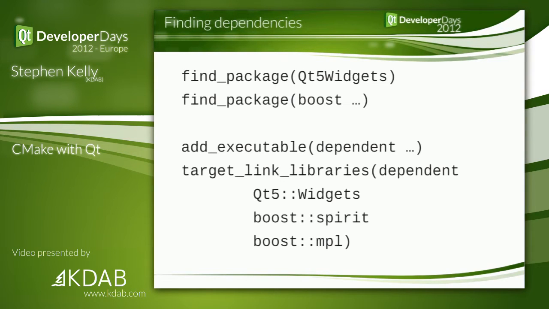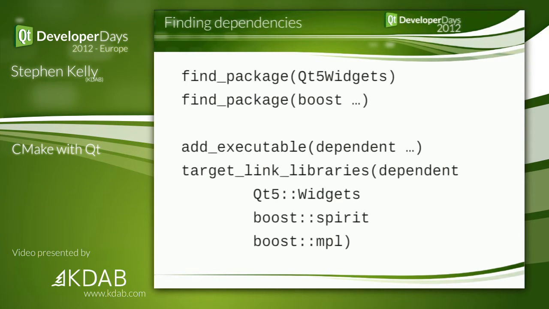And it's not just Qt that's going to be affected by this. Last week I was talking to some guys at another conference who do a lot of Boost, and you're going to be able to do the exact same thing with Boost and with every other dependency of CMake. It'll take a little bit of work from all of those projects and from CMake upstream, but you will be able to use target link libraries with any Boost library without, again, specifying include directories or compile definitions for it.